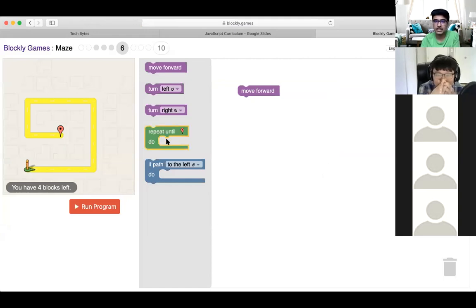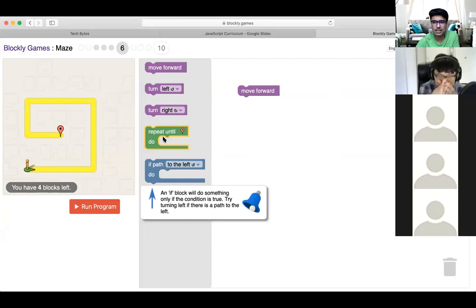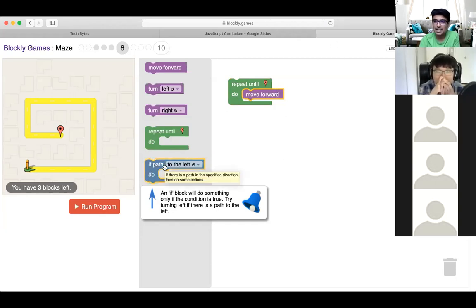Here is level 6. A bit more complicated, but I feel like a lot of you guys had a good gauge. And it's the same idea. We're going to be using a loop until we have reached our destination. But this time, we have something different. This being an if statement. Now, Andrew, we're going to be explaining what if statements and if-else statements are more in next week's lesson.